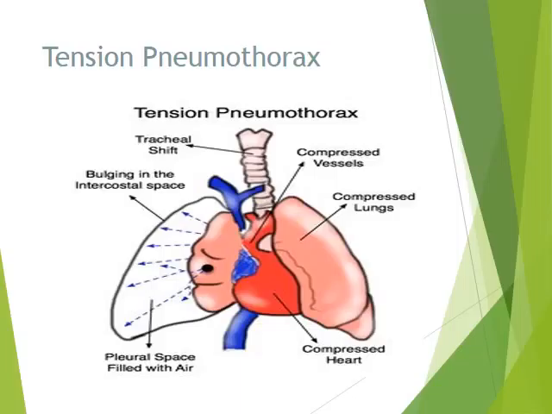Okay, then we're going to move on to tension pneumothorax. So as you recall from pathology, a tension pneumothorax is an extension of a pneumothorax where now you have a one-way valve that's been created, so you can see the hole in the lung there. It's letting the air out into the pleural space, but then there's nowhere for that air to go. So we've created a one-way valve, and that pleural space just keeps getting fuller and fuller of air.